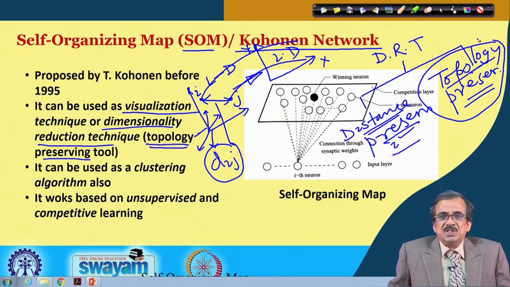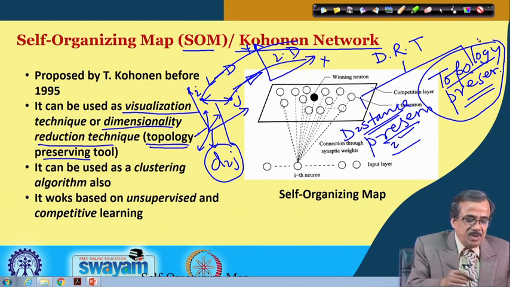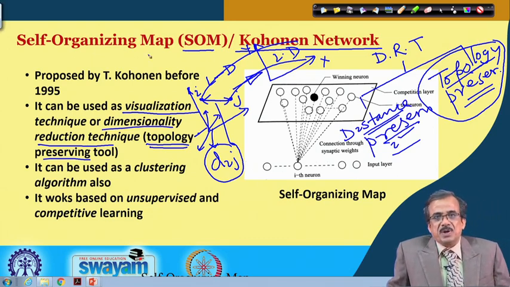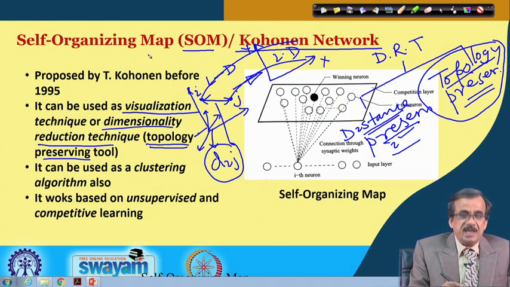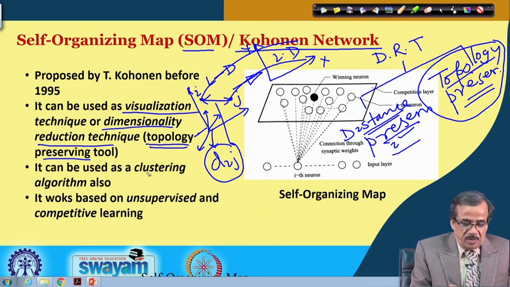So, what is the direction, how does it go from one city to another city. So, we can imagine that, because we have got the topology preserving tool, that is nothing but self organizing map in our brain. Now, this particular self organizing map can also be used as a very efficient clustering tool.